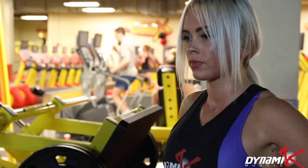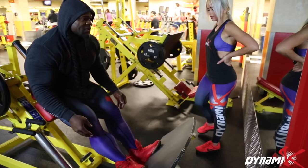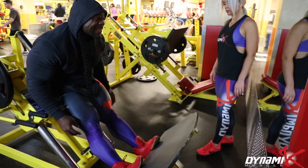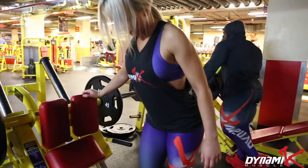So toes and heels out. Heels and toes out. Notice how my knees are bent. Parallel. I lock my knees now. Failure. Stretch.